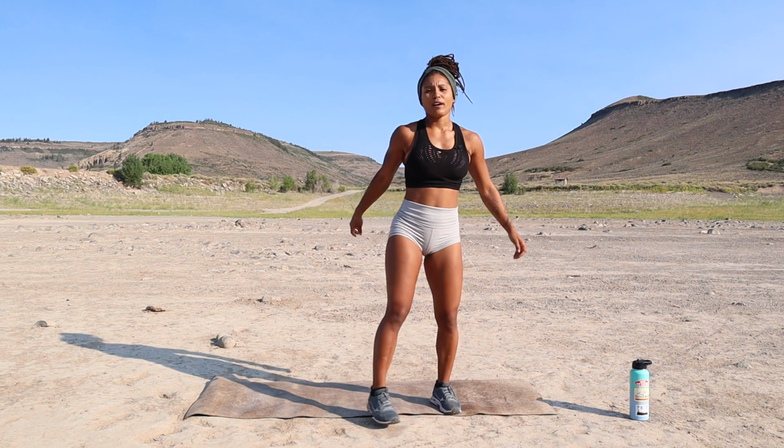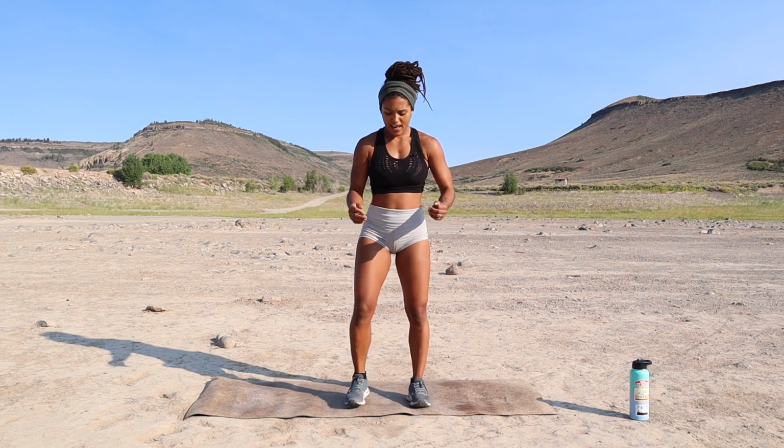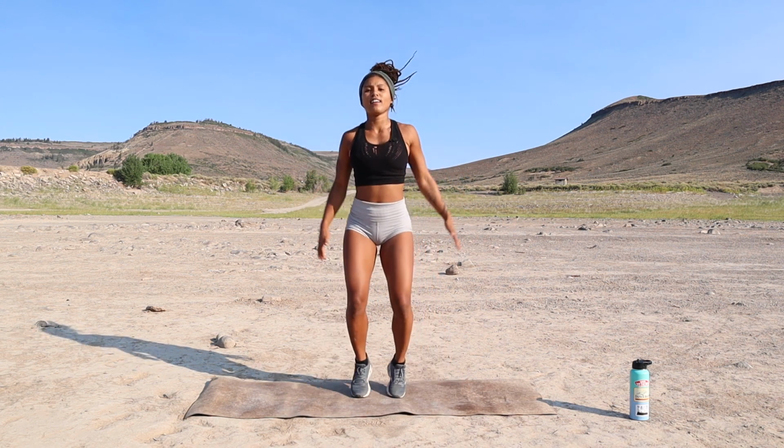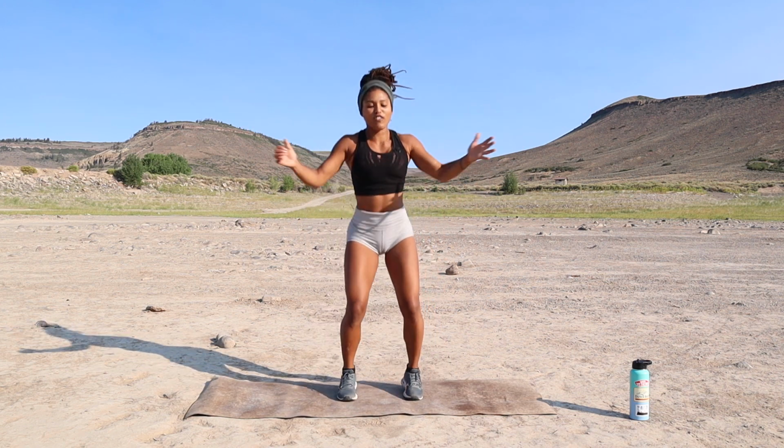All right, we got our second round with these ones. Jumping jacks to jump squats. Let's get ready, let's get set, and begin. One, two, and jump, that's one. Get those arms over the head.